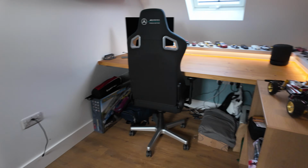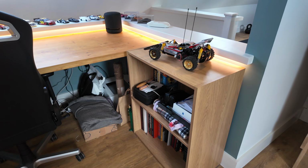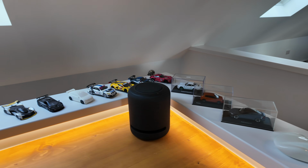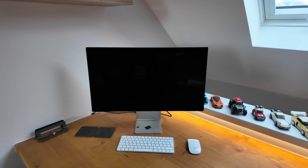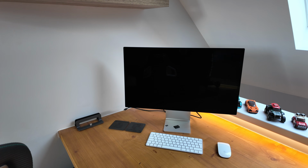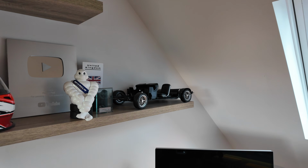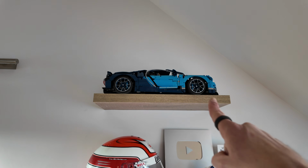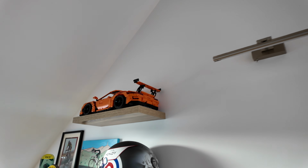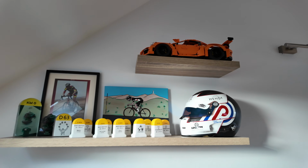I've got my desk laid out, which you've maybe seen before. I bought this bookshelf in from my office next door, and I've got the little downlight again. I've got sound system just there. I've got some cars on display. I've also upgraded my desk monitor, so I've now got a MacBook Studio set up, which has just fundamentally changed my editing. And then we've got some shelves up with all the various things. Now, by the way, these small shelves here, it was a complete fluke that they happened to be the perfect size for my two Lego Technics cars. They literally couldn't have been made better, I don't think. So yes, so that is my office.